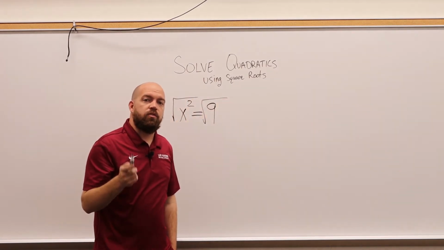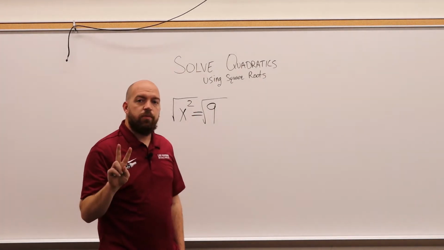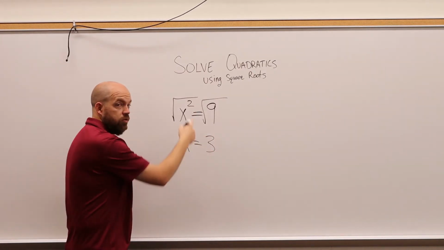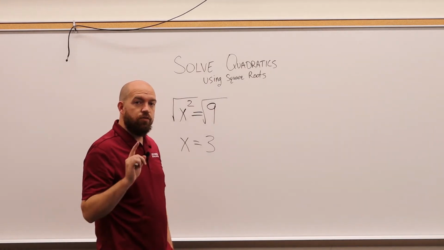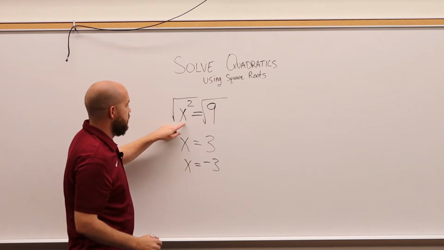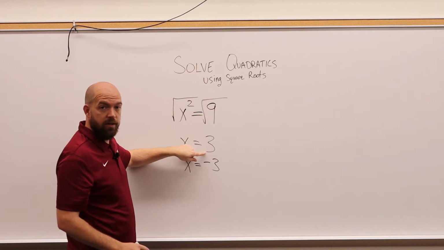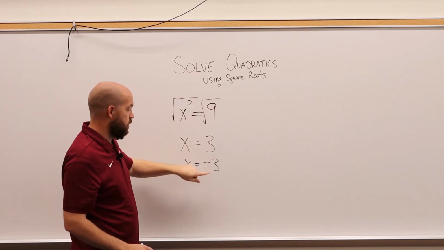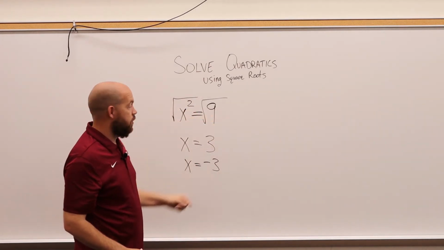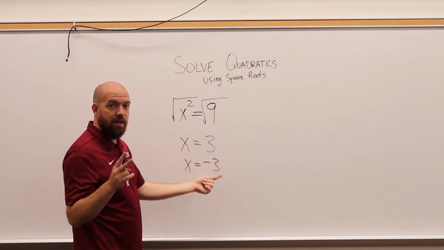Now something you've got to remember though is anytime you take the square root of a square, there's always going to be two answers. So in this case, everybody always knows x equals 3 when I take the square root of 9, and they usually forget that x can also equal -3, because if I were to put this back in the original problem, what number squared equals 9? 3 squared equals 9, but so does -3. -3 times itself also equals 9. So anytime you take the square root of a square, there's always two answers, a positive and a negative.